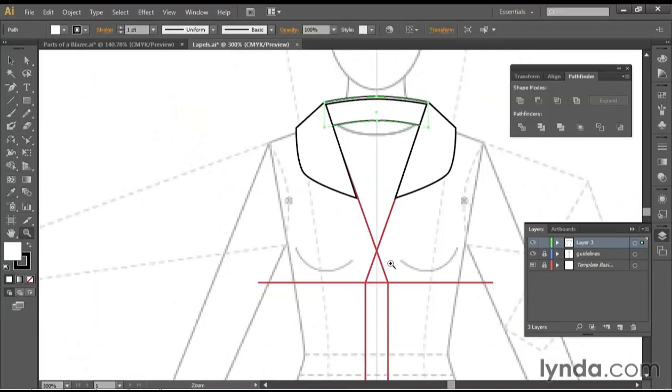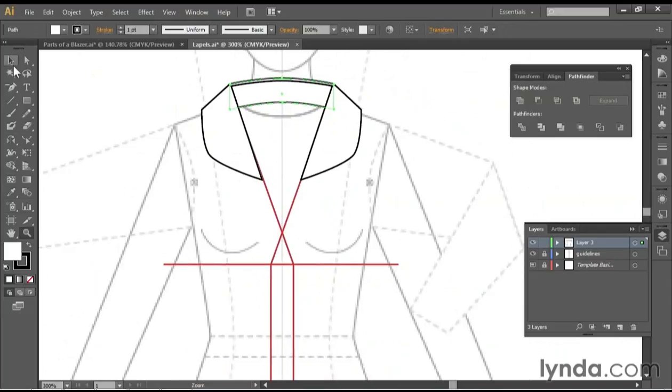I'll zoom back out a little bit, and let's do the lapels. The lapels are not that difficult because we have our guidelines in place. We're going to go to the pen tool. We're going to start at the break point on the left and place your first anchor point there. The second anchor point is going to be, again, where you want your notch. So I want my lapel to overlap my fall a little bit, so I'm going to click here. Now, how wide do you want your lapel? Mine's going to come out to here, so I'll click there.